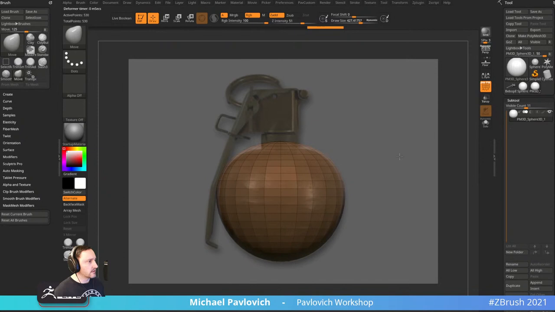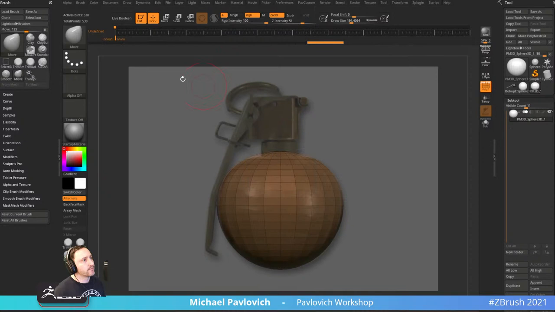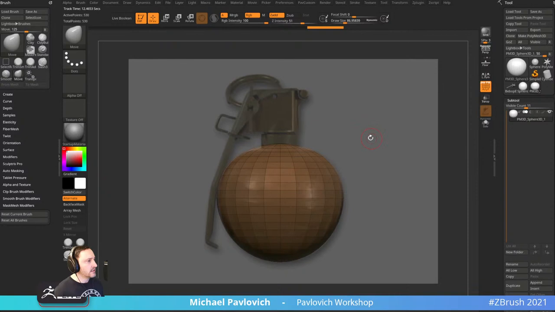Now, if I want to continue back where I started from this point, I'm gonna say movie timeline, oops, not load, movie timeline show. And then once that pops up here, we can say set a point here. And then in my custom menu here, I can go through here, turn off show. You can just turn that button back off. So now I can go through here and we can start modeling.